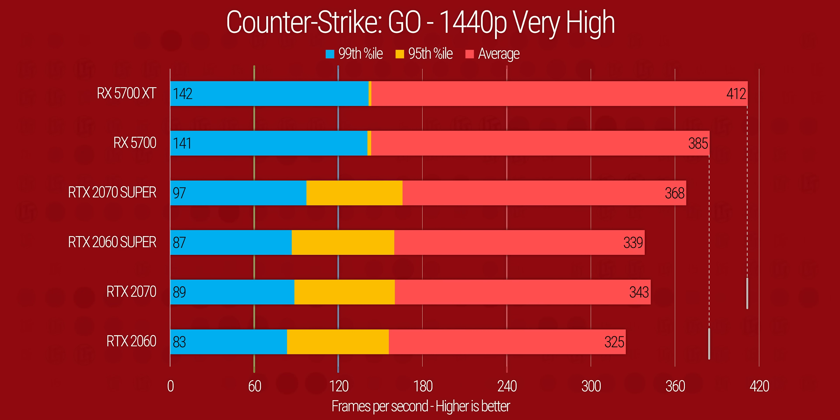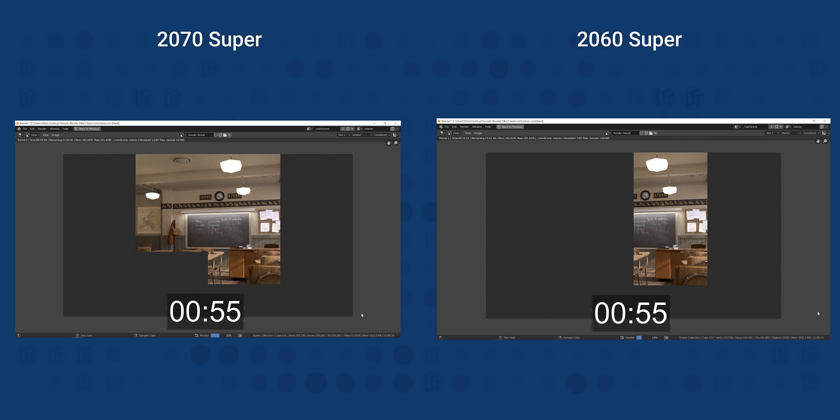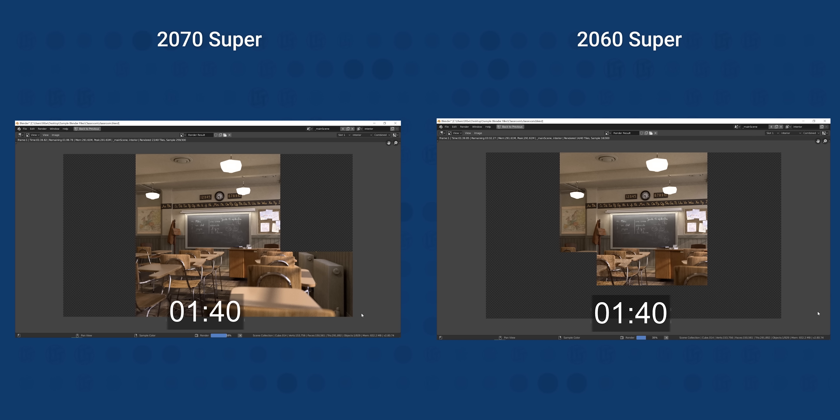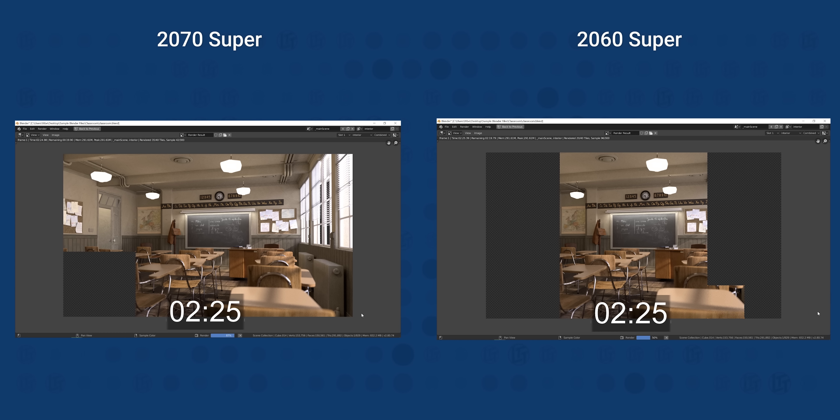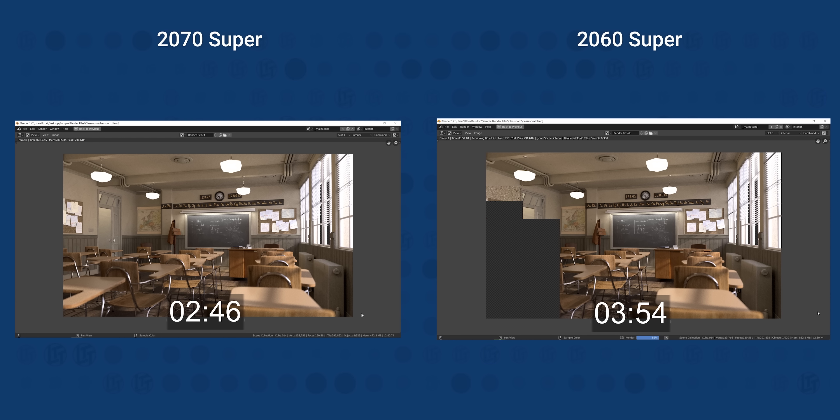Not a great look for Nvidia right now, considering Super was supposed to be a giant middle finger to AMD. As for productivity, AMD is still strong but a bit more of a mixed bag than usual. For longer renders in Blender, both new cards beat out the RTX 2070, but in shorter ones, both lost even to the non-Super RTX 2060. Future Anthony here: you might have noticed something strange about the Blender result — look at the 2070 Super, it's way out of line. I re-ran it a bunch of times on all the cards, and even though the 2070 Super isn't that far ahead of the 2070 in other tests, here we are. Still investigating this one.